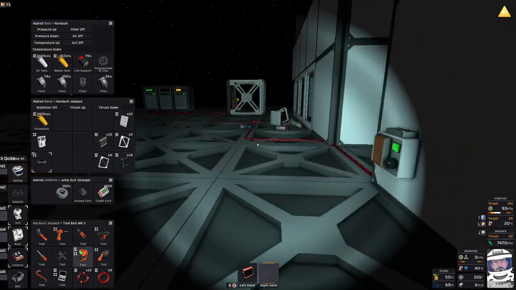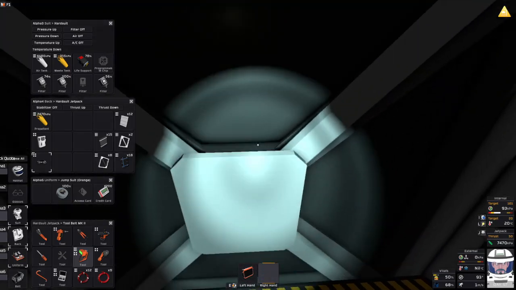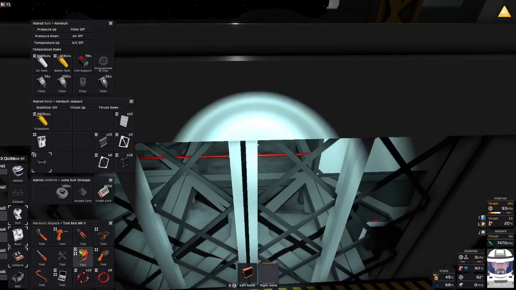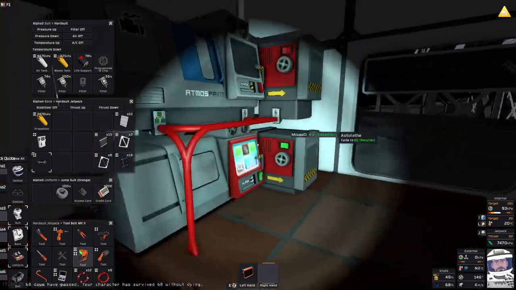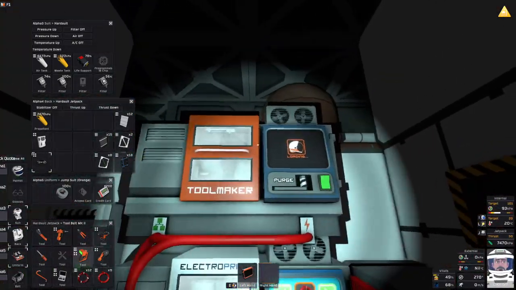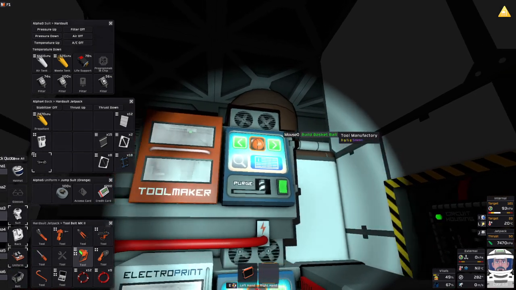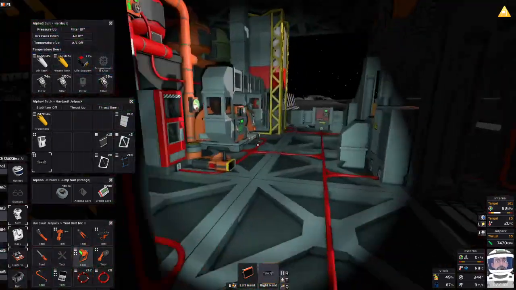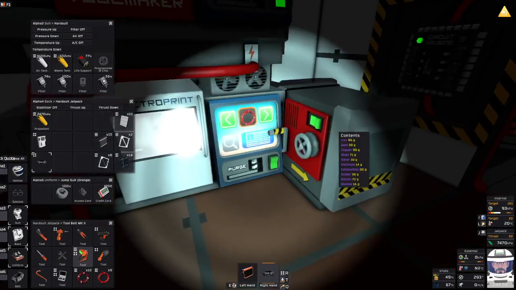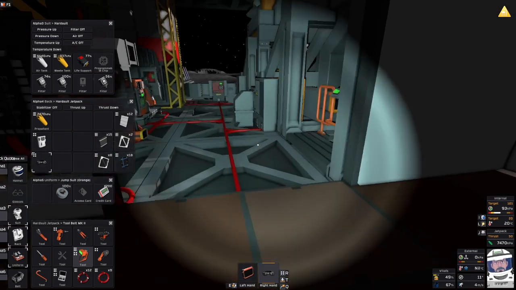Down. All right, Mining Belt Mark II. Make one. Nope. Here we go. I need a vending machine. Oh, I need gold and electrum. I need a lot of gold and a lot of electrum.